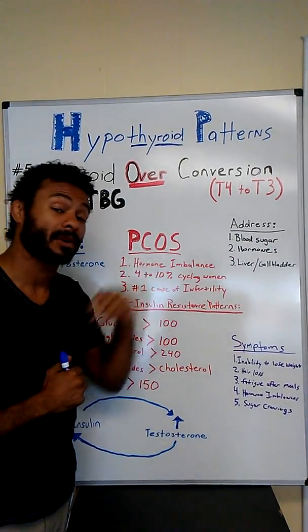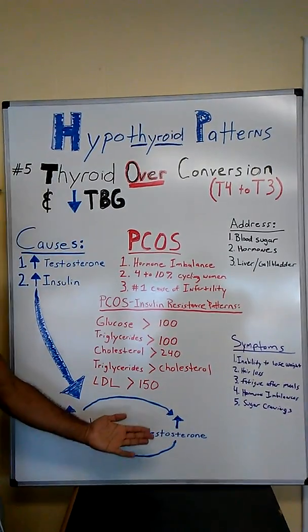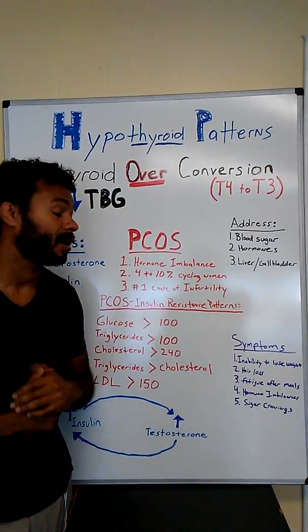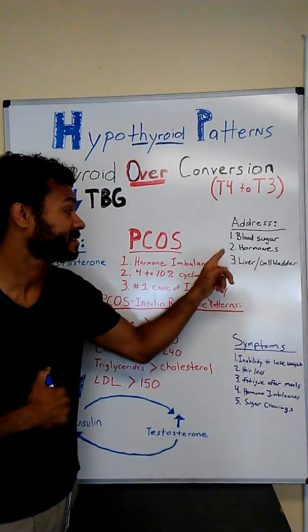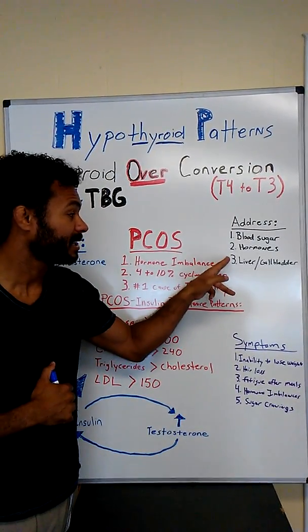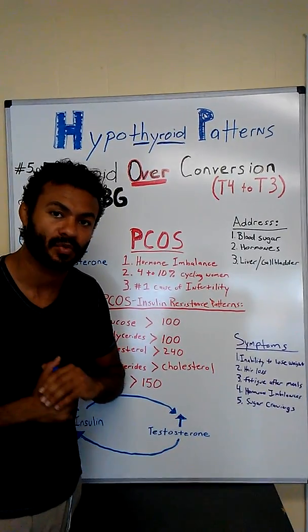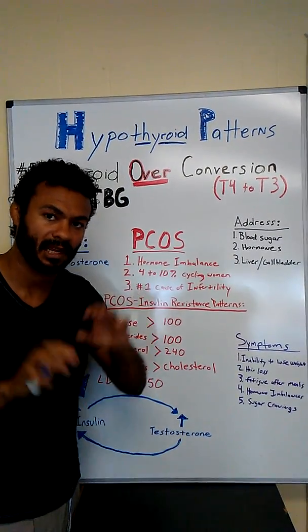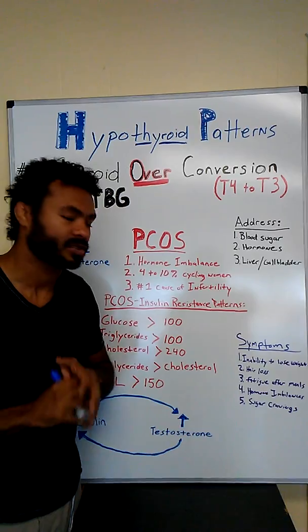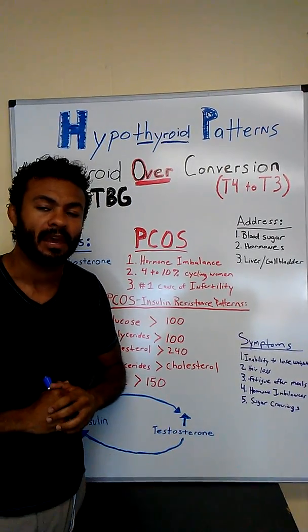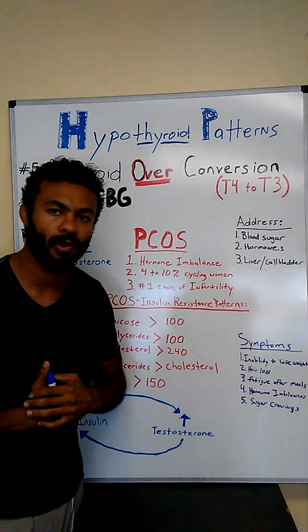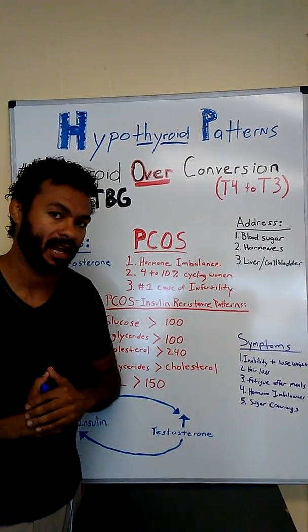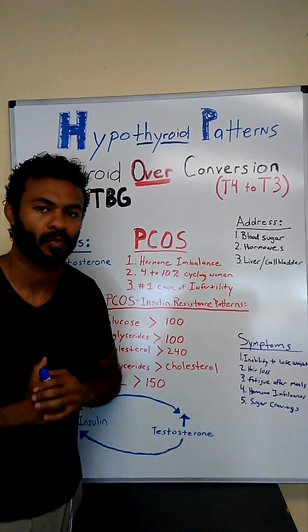You may need to find out where your blood sugar, some of your lipid markers, and hormones are at as well. There's a really awesome lab that I like using that not only gives the hormone information but also information on the liver, how well it's methylating and detoxing certain hormones. If you're interested in overcoming this pattern, I'll have a link below for the thyroid and even tying into the hormones as well.